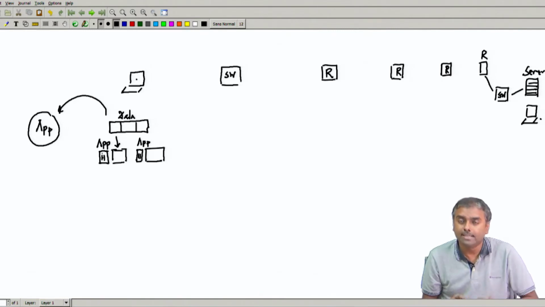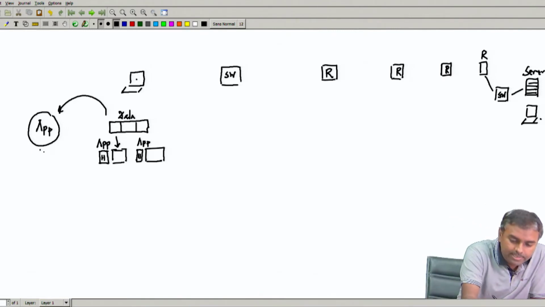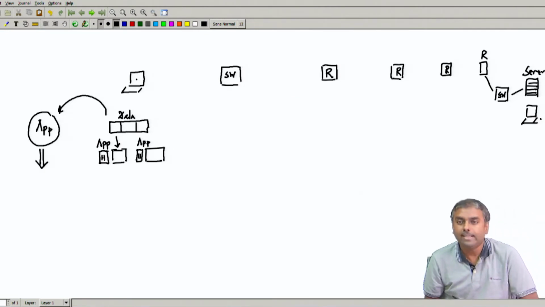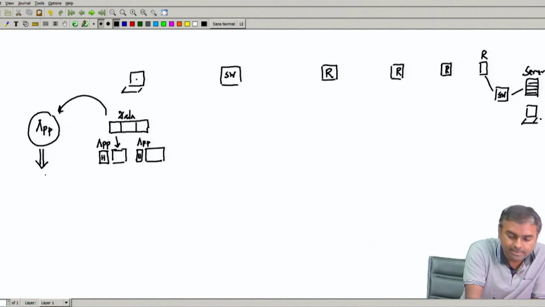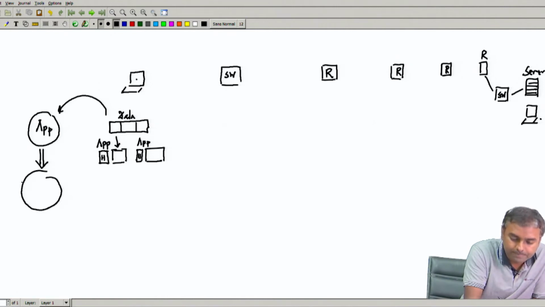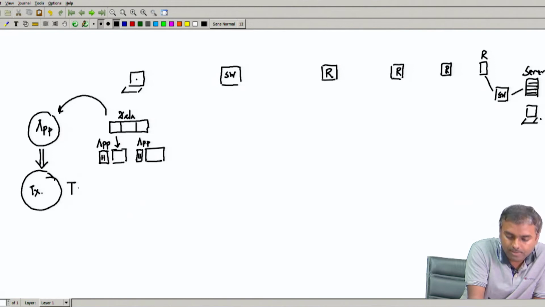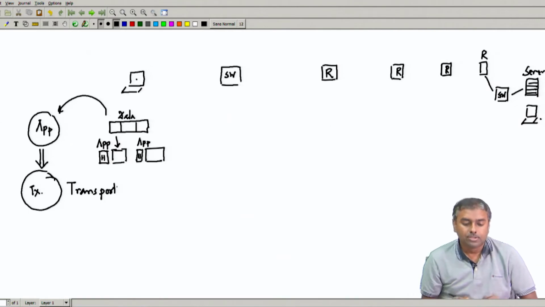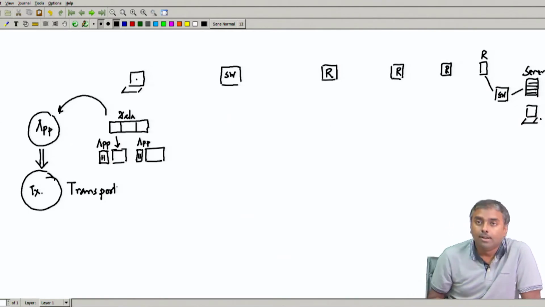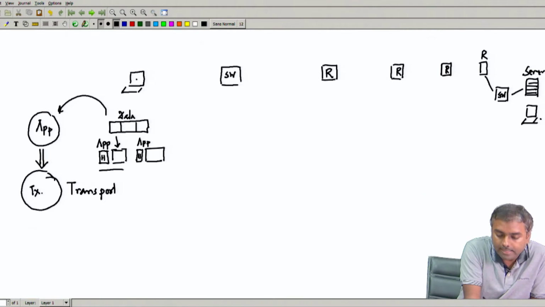After doing this, it releases that data towards the next layer. Let us call that, in TCP/IP, the transport layer. So, the transport layer takes this whole packet.